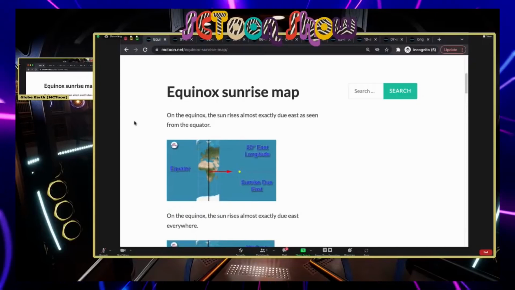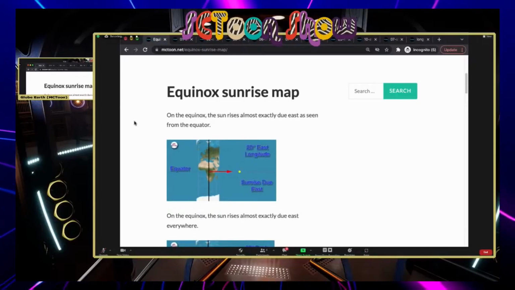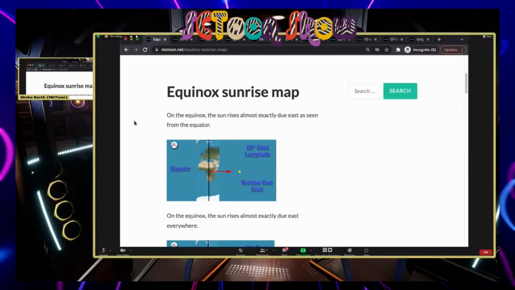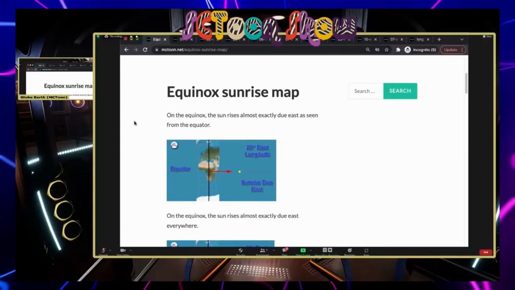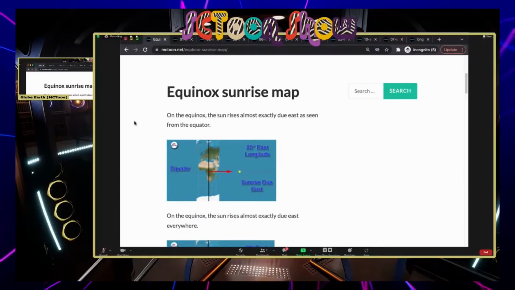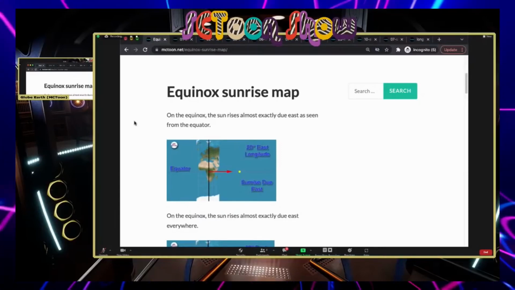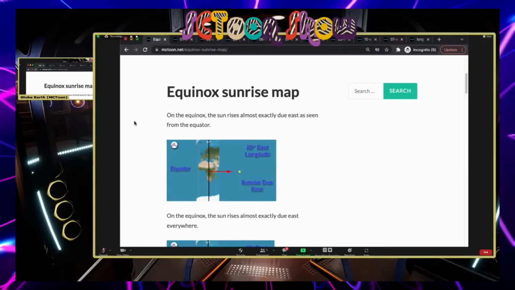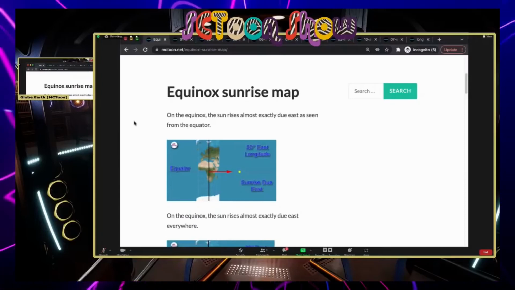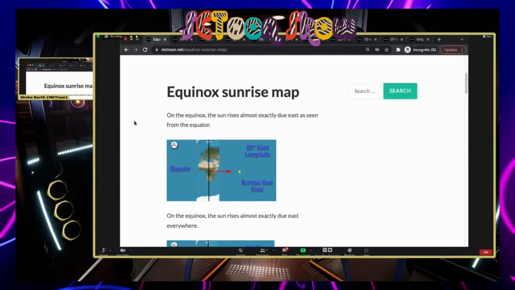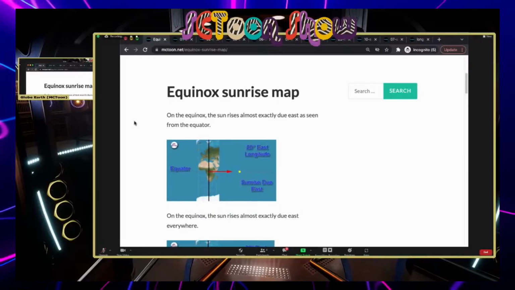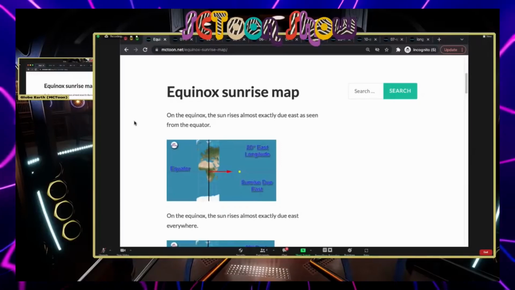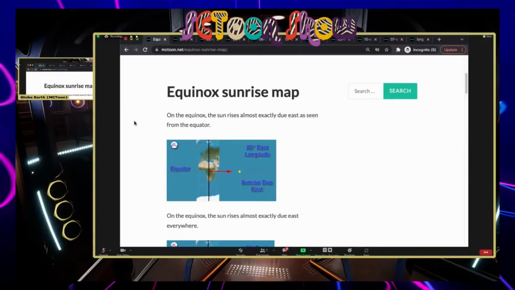So we see on the equinox, the sun rises almost exactly due east, right there, as seen from the equator. It's also due east everywhere within a very small tolerance. For the most part, if you see from timeanddate.com or suncalc.org, it shows the first appearance of the upper limb of the sun, not the geometric center of the sun. So if you do the geometric center, it's much closer to 90 degrees. But there it is, 90 degrees all the way north and south along this line of longitude.